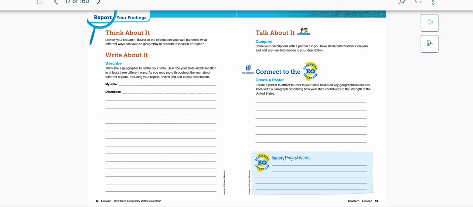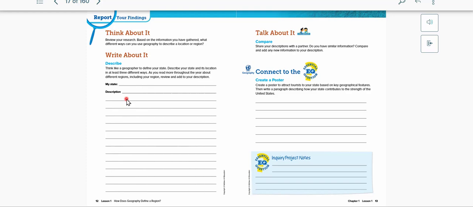On the next page, you're going to be describing your states and you're going to be using at least 4 sentences to explain. Think like a geographer, a person who's making a map, okay? Or a person who's studying the earth to define your states. First, of course, my state is, and then describe the state and its location in at least 3 different ways, which means that you're going to tell me about its location.